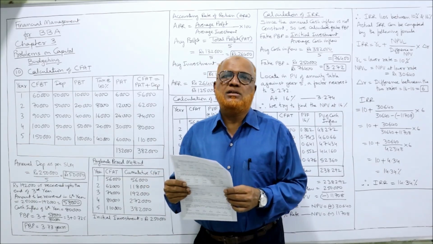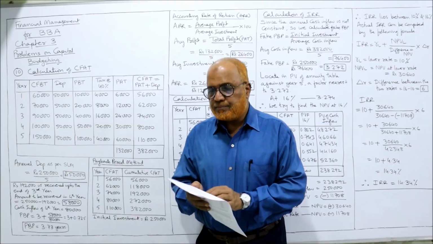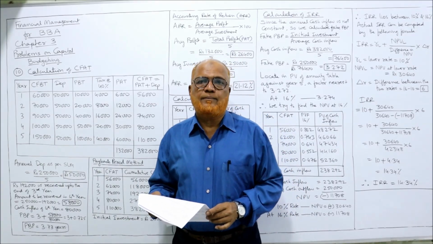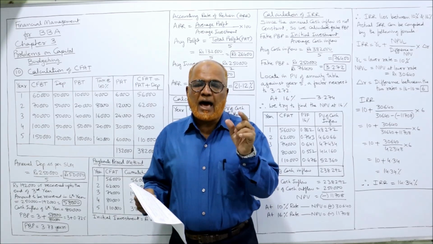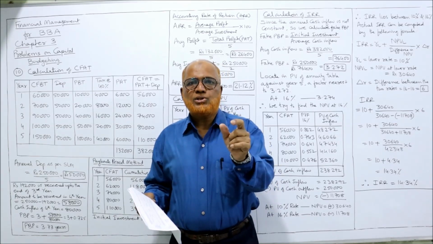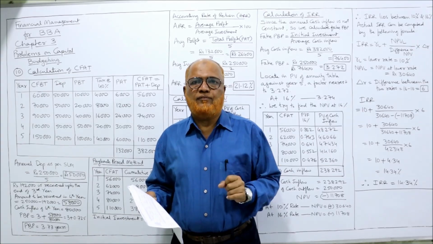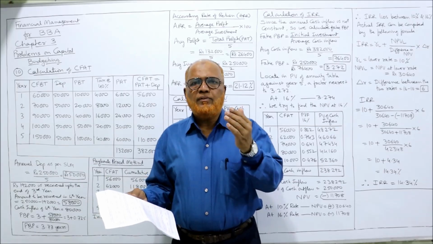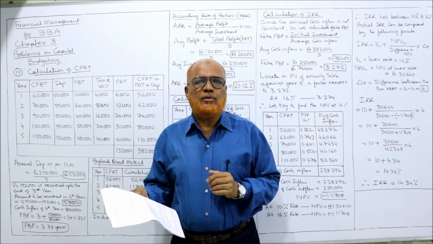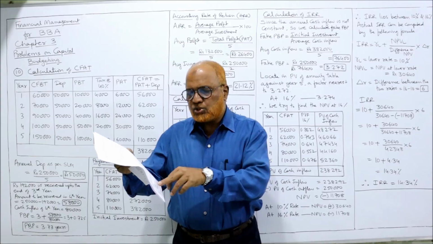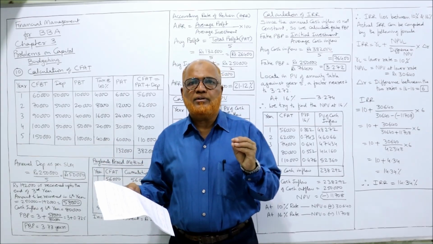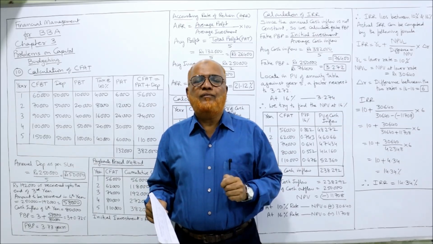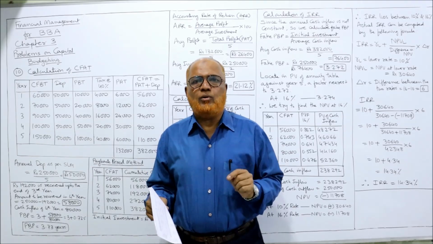The new point, CFBT, is given, right? And depreciation is to be calculated on the straight line method. The formula for calculating annual depreciation is cost minus scrap divided by life. The scrap value is not there, so 0. So simply we will take cost divided by life of the project. The cost of the project is 2,50,000. Life is 5 years. So 2,50,000 divided by 5, you will get 50,000 annual depreciation.